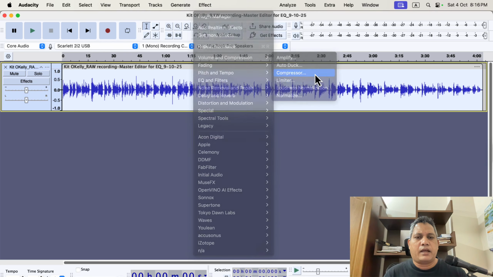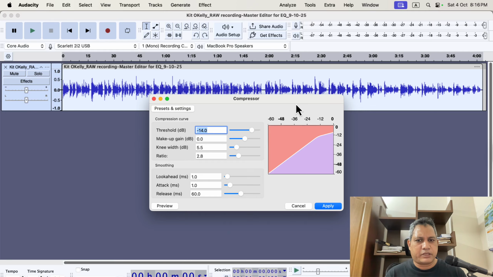Do not assume that we always need more increase in the RMS. I'm just showing you what to do when you need more increase in the RMS. So this is the last settings I applied. As I said, if I need more compression, I can increase the ratio, or I can decrease the threshold a bit, or I can do both. Let's try with these settings, and always keep in mind that too much compression can make the sound unnatural. So you should be careful with the compressor settings. You should not compress very hard, otherwise the audio will sound quite unnatural.